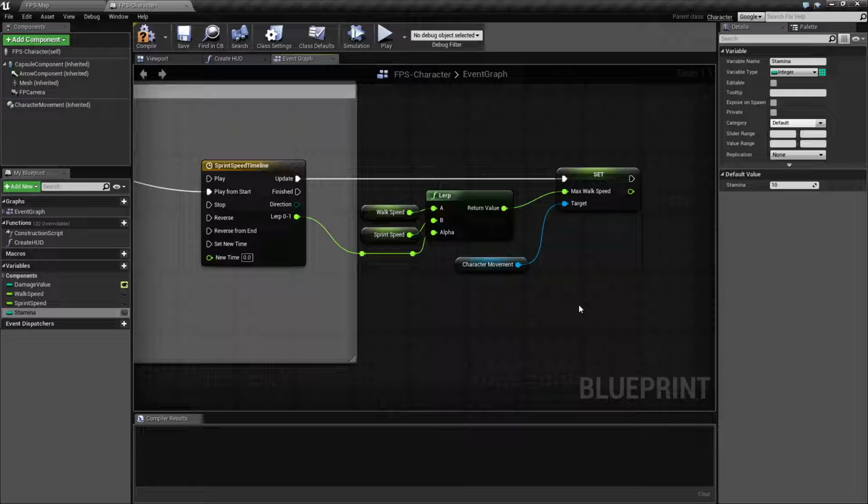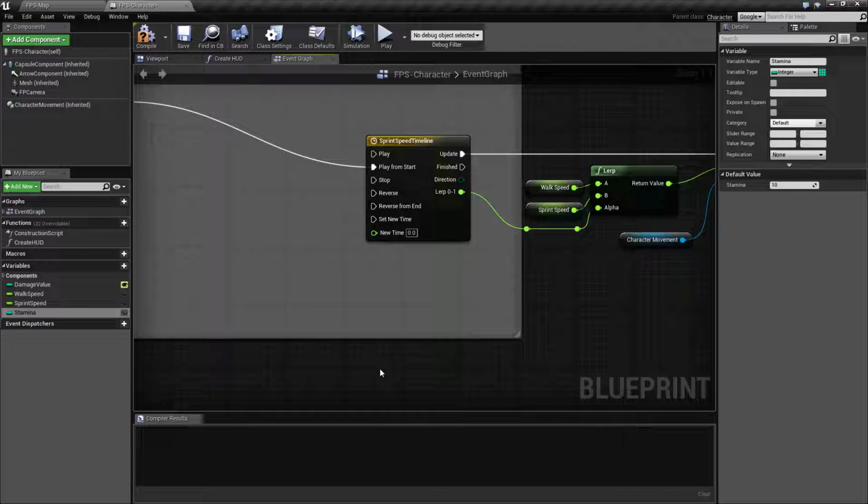We're going to need to do something in order to reduce our stamina now. We're going to use the tick event. The tick event is basically the timer instead of a tick. A tick is going to fire frame dependent: 60 frames per second, 60 ticks. If we fire off our timer at half a second or 1 second, it's going to do its best to fire off at that time period once.